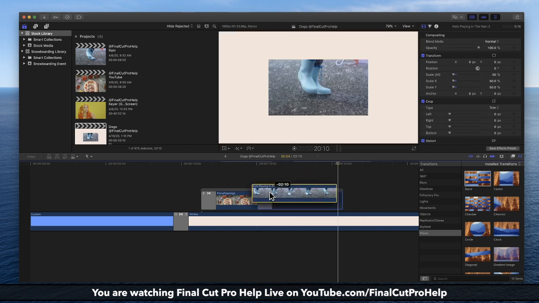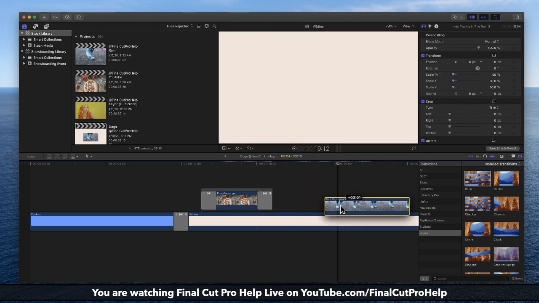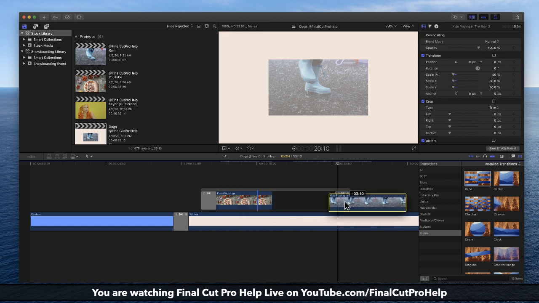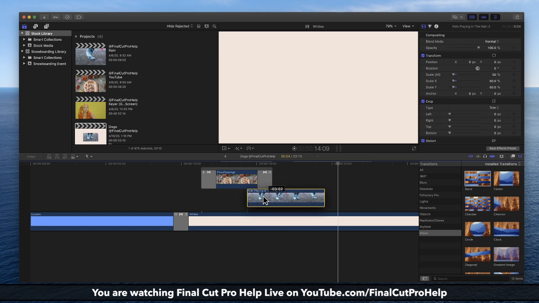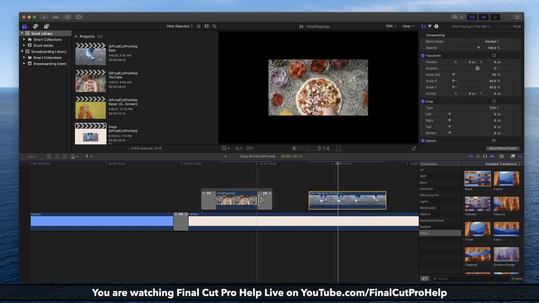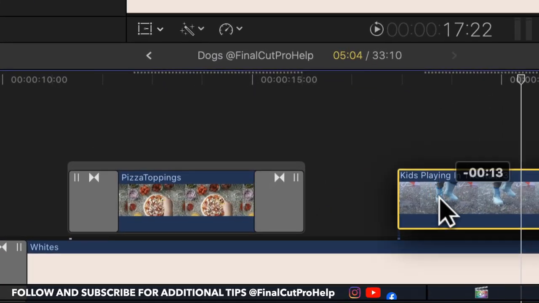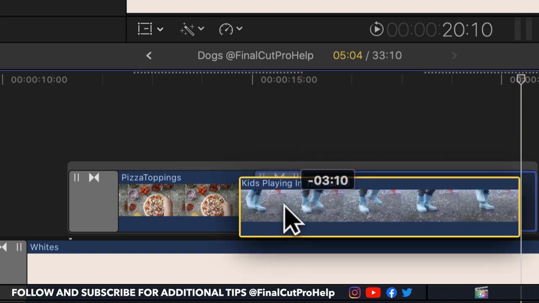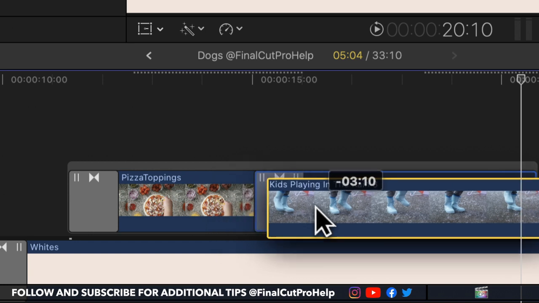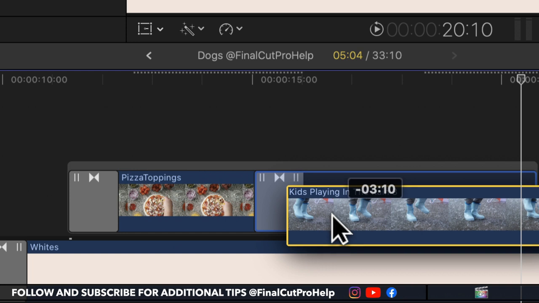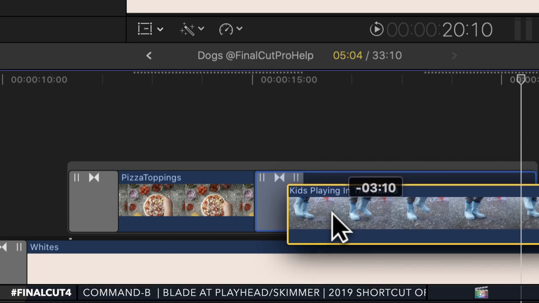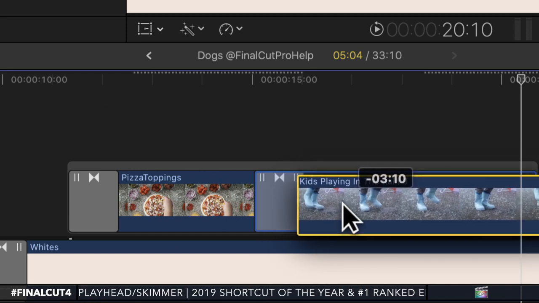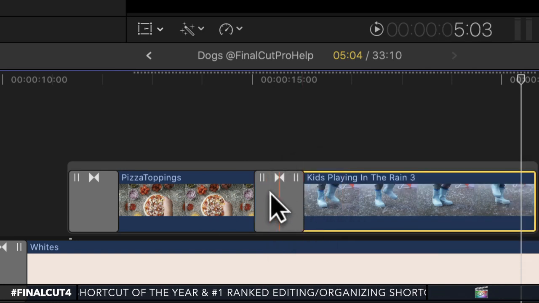So I can click and drag it and bring it in. And notice if I hold down for just a second with the mouse without dragging, it puts it inside the secondary storyline. Let me zoom into it so you can see hopefully a little bit clearer. So I drag it over and notice that to the left there, just above where it says 310, notice that gray area back there in the light blue outline. That's where it's going to put this clip, which is inside the secondary storyline, and it's going to connect it to my cross dissolve there.